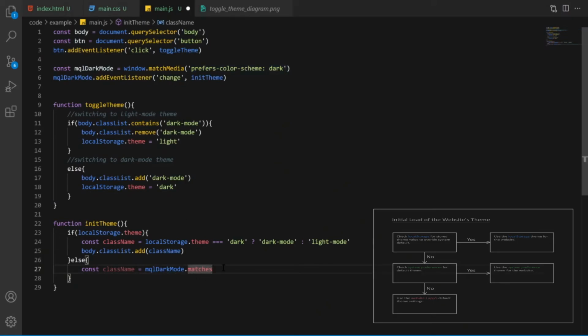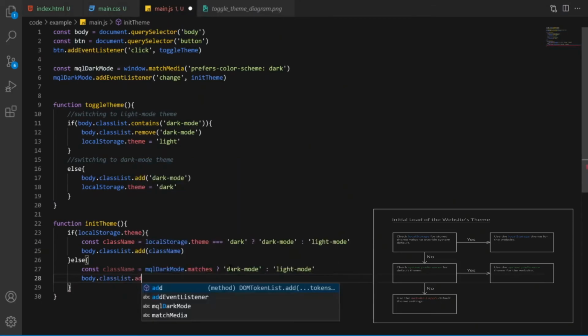So matches is going to return true or false. If it returns true, that means that we're using dark mode, so we just need to have the class be dark mode. And if it returns false, then we know that it'll be light mode. And just like above, we'll add body.classList.add, and it's the class name.